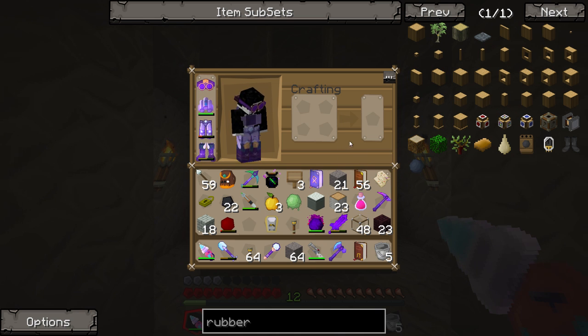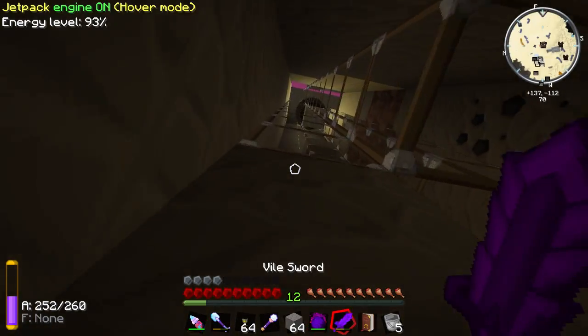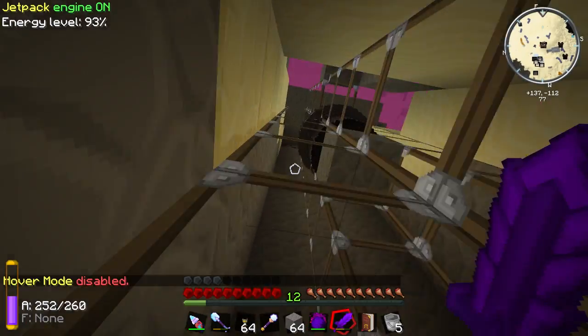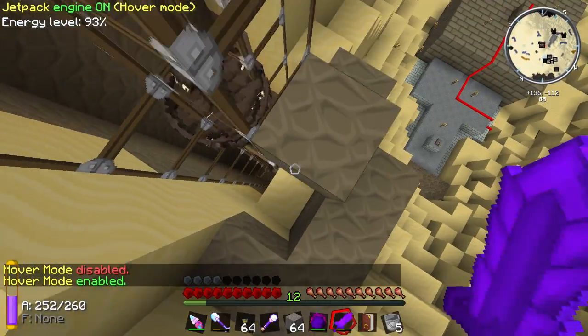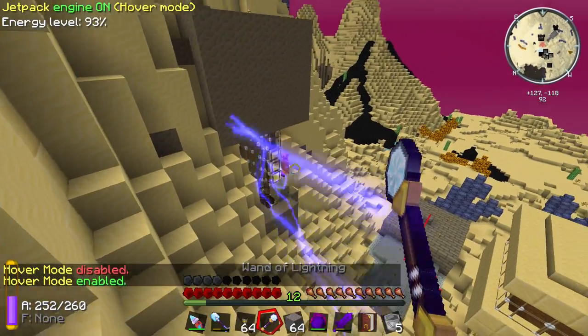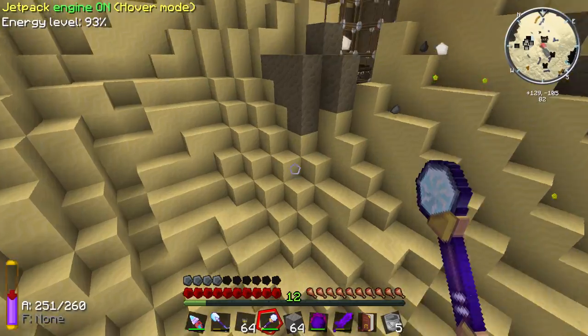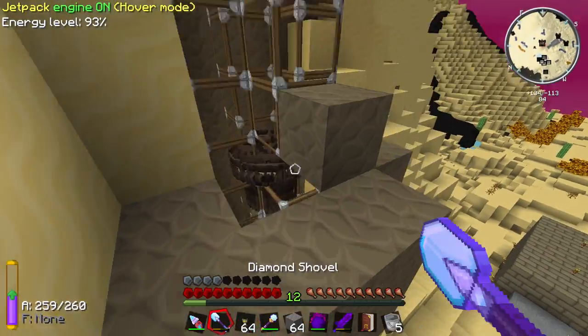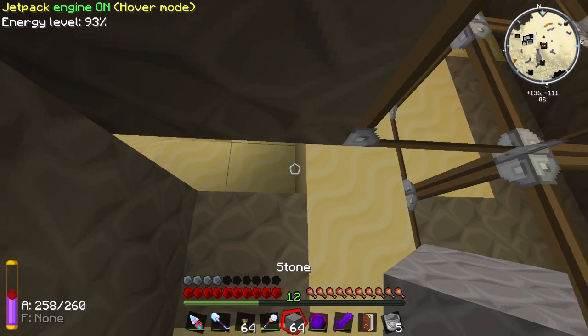So yeah, I've been just grinding cows here again. This thing is almost done. Level 4, 865. You need... Ooh, that's a lot of cows. You need... Is there any aggressive mobs here? 1000. Don't you dare blow that up. You son of a creeper. Jeez. That was close. 1024 to get a tier 5 spawner.